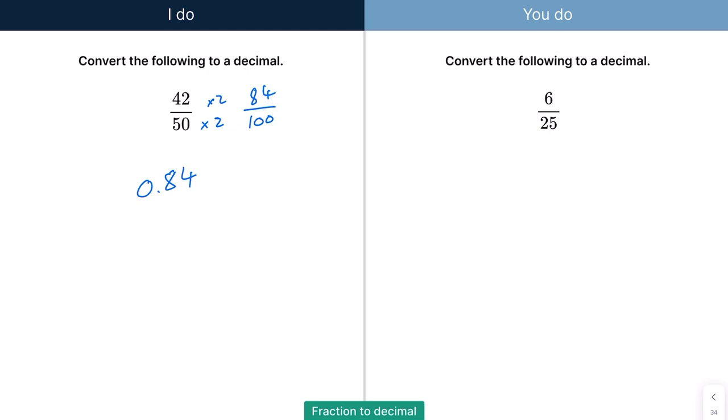So for example here, again, you can use the bus stop method if you want, but you can make your life easier. If I just times this by 4 and this by 4, you really want to be looking at the number at the bottom. Can I get to 100 quite easily? Yes, I can. And there we go, answer solved. You just hop the decimal twice, okay? So that's just a little tip there.